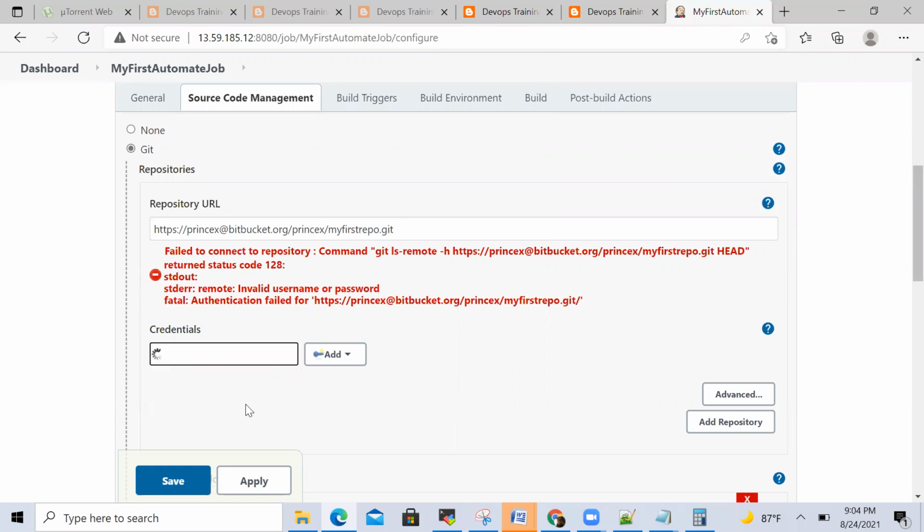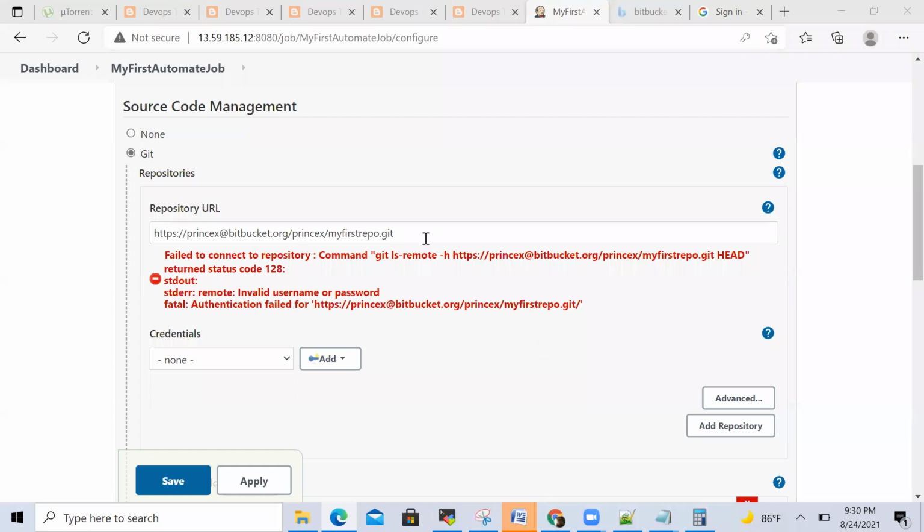Click on this, and let's just wait. You see this red here. We're going to come here and select credentials. I have a bunch of them, so I'll just use the correct one.